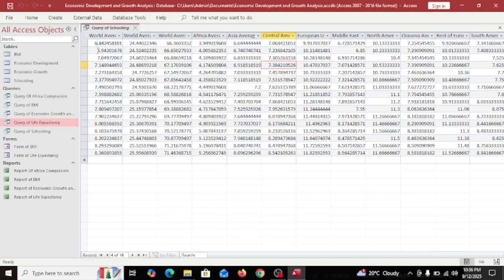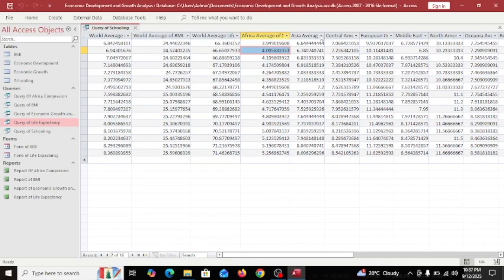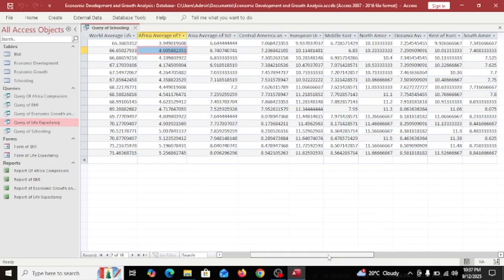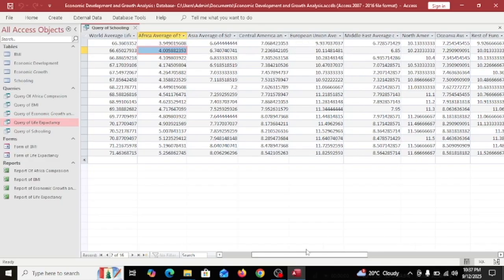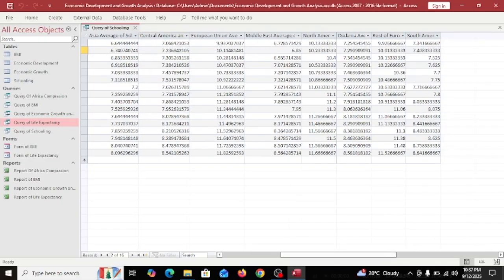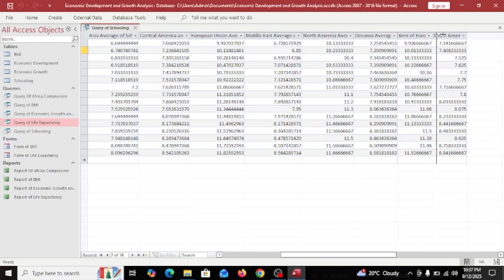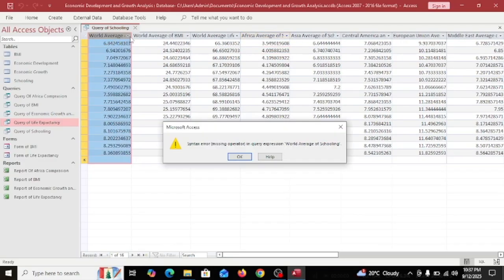I'm also going to convert this to a form and report as well. As you can see, this shows the world average schooling time and world average BMI, as well as world average life expectancy, and also each region's average schooling. So I can understand the impact of schooling on the other metrics that I count. As you can see, North America and European Union as well as rest of Europe seem to have higher education schooling than the other countries.